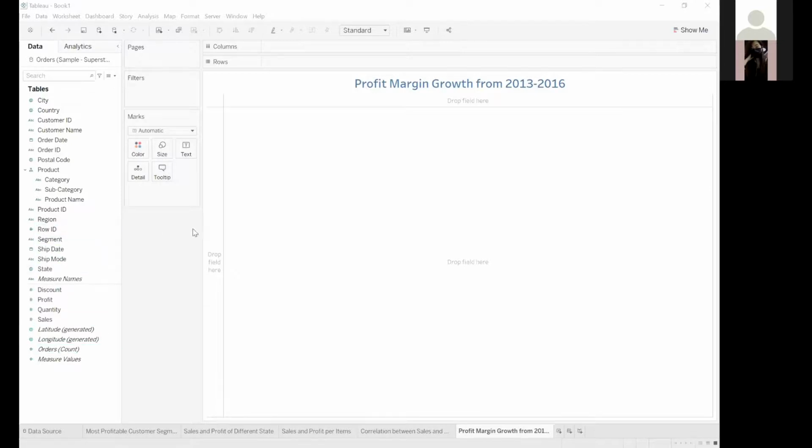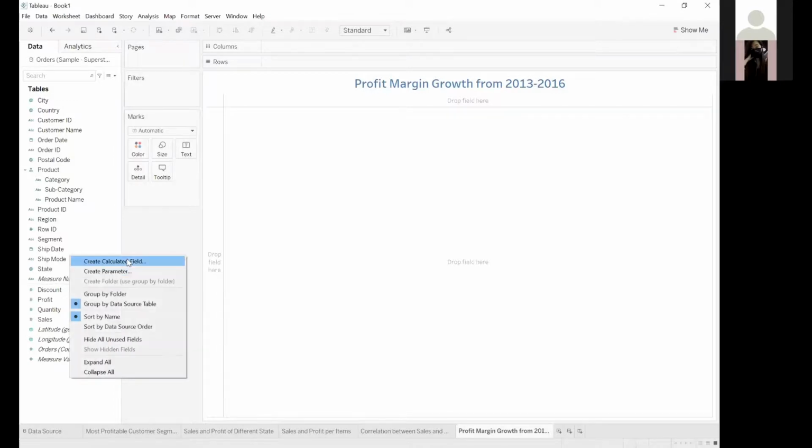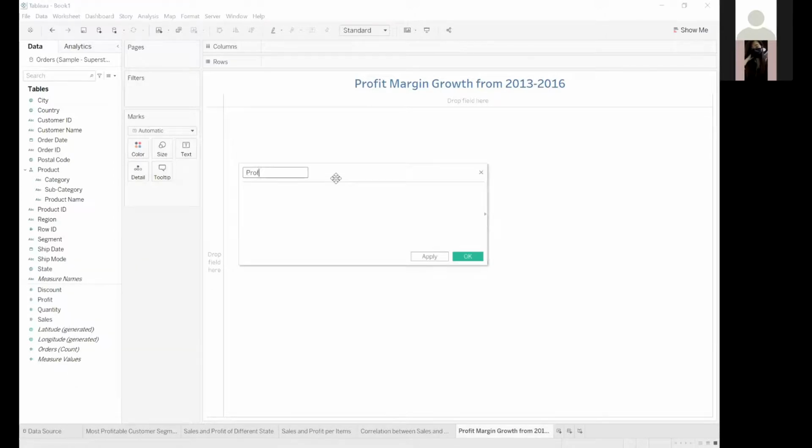So we need to calculate it first, right? In order to do that, we need to create a new variable, which is called a calculated field. So how can we create a calculated field? We can click on this drop-down menu. We have create calculated field, or we can also right-click on this blank space, and then it will also show calculated field here. So we click on it, and then let's rename it as profit margin.